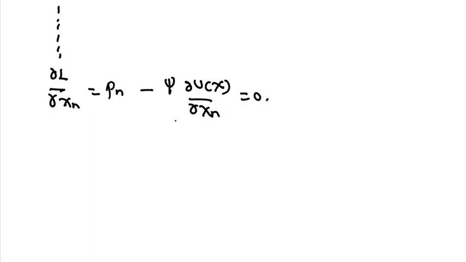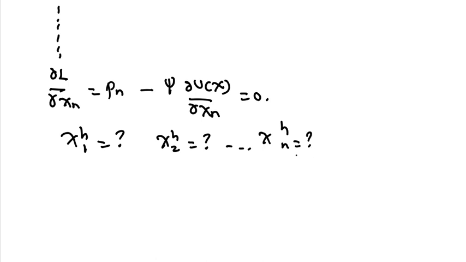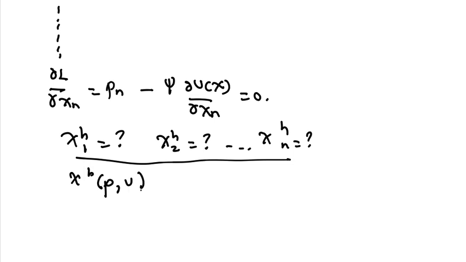Alright? And then after that, solve it as usual, the way you did it for the direct utility function to get the Marshallian demand function. Then you can, of course, get the Hicksian demand function for good 1 equals to what? And the Hicksian demand function for good 2 equals to what? Until the Hicksian demand function for good n equals to what? If you see all of this, I write the Hicksian demand function in the form of a vector so that I don't have to write like this. The Hicksian demand function is actually a function of a vector of prices, p1, p2 until pn, and also a given utility. So that's how you solve it.